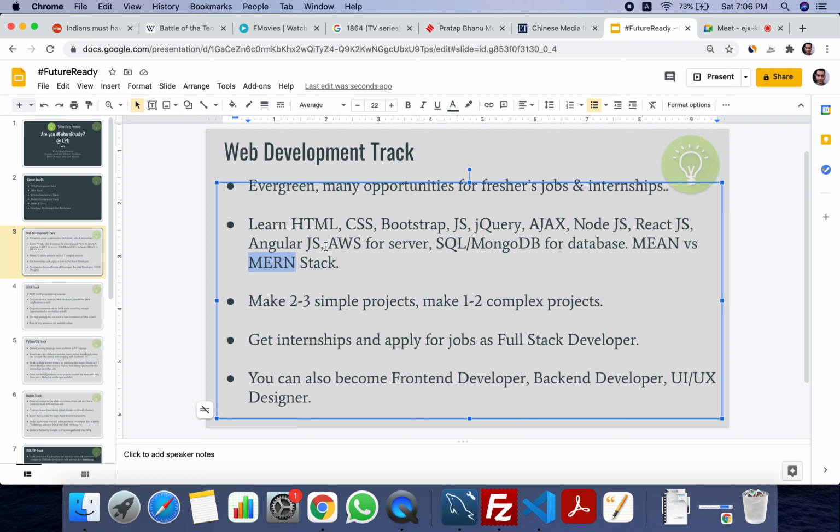Apart from that, you have to study AWS: how to host a website, EC2 instance, S3 bucket, or different things that are available on AWS. For database, there is a choice between SQL and MongoDB. In our recommendation, you should learn both because lots of companies use SQL and lots of companies use MongoDB. You should know the basic queries like select, join, update, delete, standard queries of SQL. For front end, you need to know these things: HTML, CSS, Bootstrap, JS, jQuery, and Ajax. For front end development, you need to learn all of them.